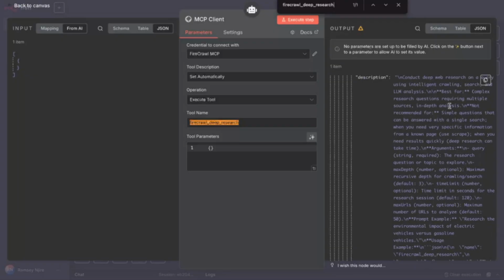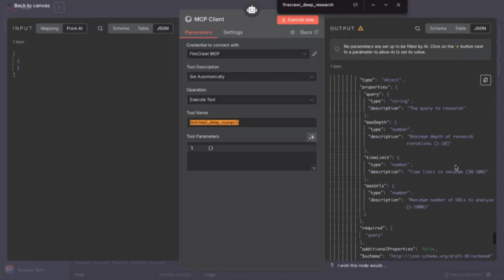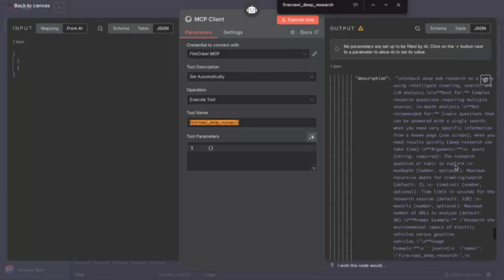Firecrawl_deep_research. So you conduct deep web research, and when you need results quickly, deep research can take time. Query string required. So these are the arguments.